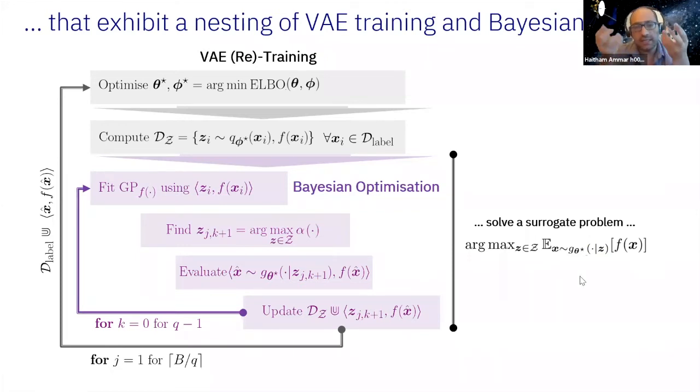Now, of course, this is maybe a more general setting than the original problem, because you can easily recover the original solution if your G was a Dirac function, right? So if it was a Dirac distribution, then you would actually recover the exact optimum. But what this really searches for is more of a distribution in the latent space, conditioned on some optimum latent space, such that expected function value improves.